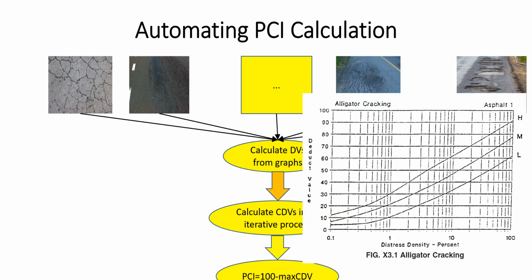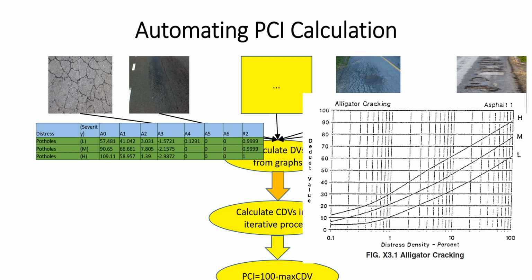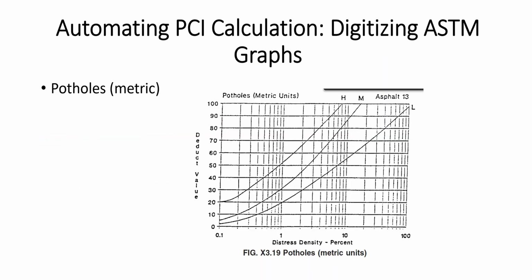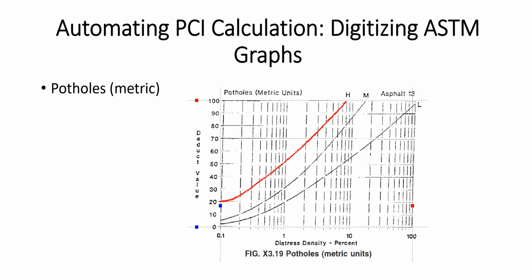So ASTM has a set of curves. As I said, their formula is not given, so I had to digitize all the curves and fit a formula to them and find their function. So here's, for example, a formula for pothole. If I'm not mistaken, this is for medium severity type of pothole. And later on, you have to use another set of curves, which is called corrected deduct value. I had to again find the formula for all of them. So after digitizing the curves and fitting these formulas, I had the formula for PCI calculation.